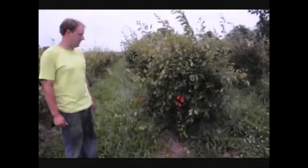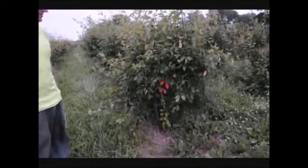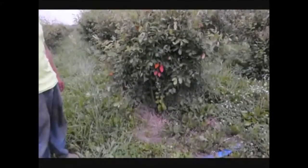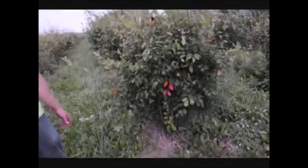We have right here a plant called Serviceberry, or Amelanchier. Serviceberry is a very nice plant for wet conditions. It has a nice white flower with red berries in the fall. It's a medium-sized plant, about 12 to 15 feet tall. It's a nice form — a clump, cluster of plant we have right here.